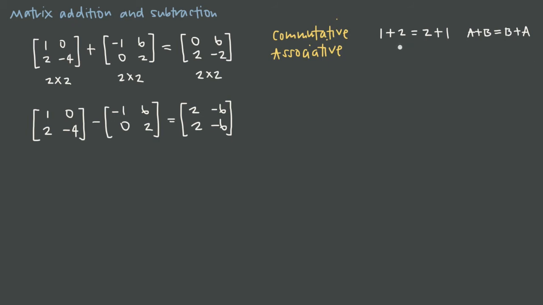Matrix addition is also associative. The associative property with real numbers tells us that 1 plus 2 plus 3 equals 1 plus 2 plus 3 regardless of how we group them. By associate we mean putting parentheses around different values. If I put parentheses around 1 plus 2 here, and 2 plus 3 there, I get 3 plus 3 equals 6, or 1 plus 5 equals 6 — both give the same result. That's the associative property with real numbers, and the same applies to matrices.